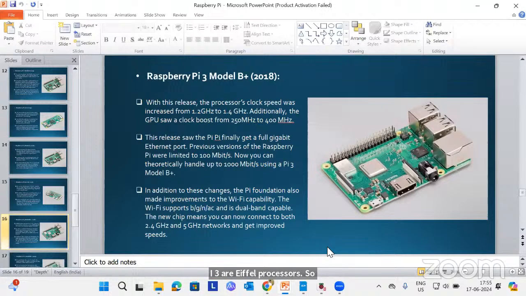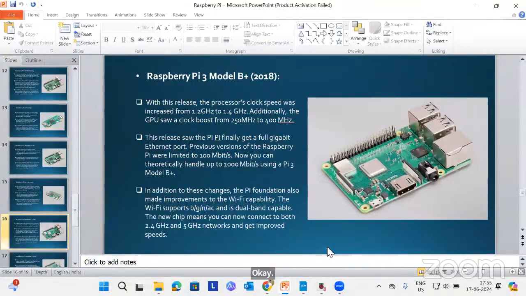Even an i3 or i5 processor works at 2 to 3 gigahertz, whereas Raspberry Pi itself has 1.2 to 1.4 gigahertz, and it has a GPU. If we are using i3 or i5, we need an onboard graphics card from NVIDIA or Intel or AMD.